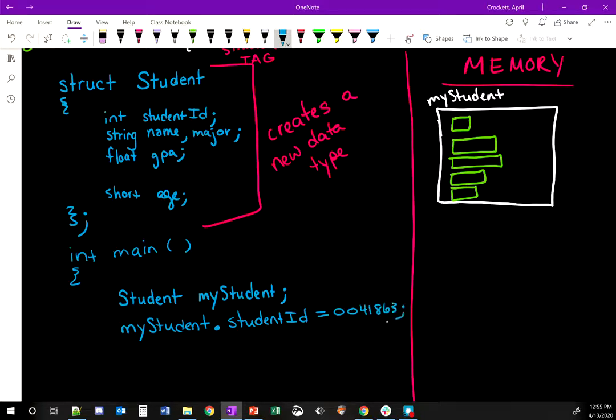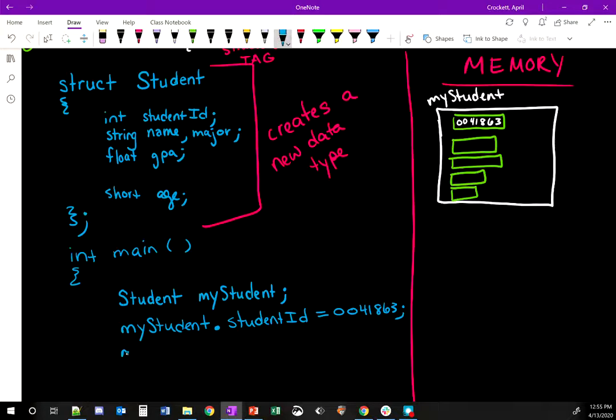Totally making that up. That puts 0041863 inside of student ID, which is inside of my student.